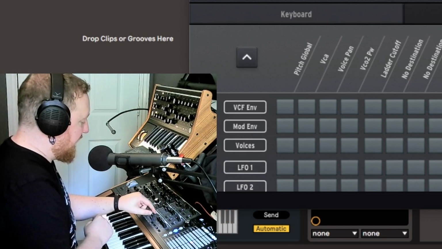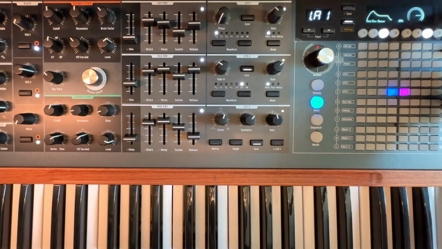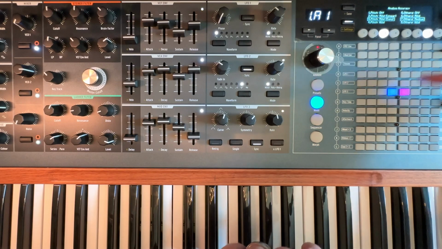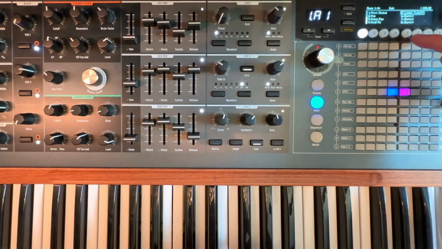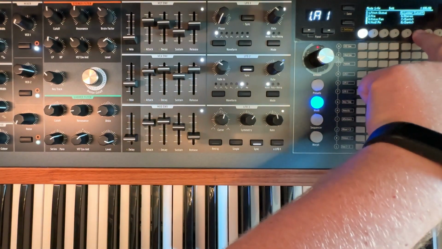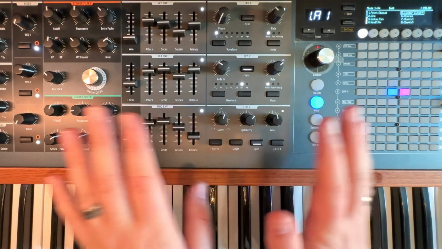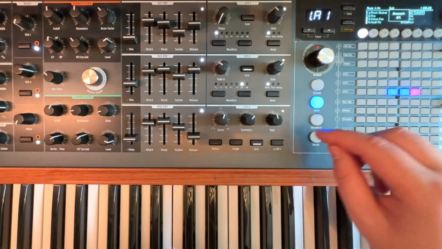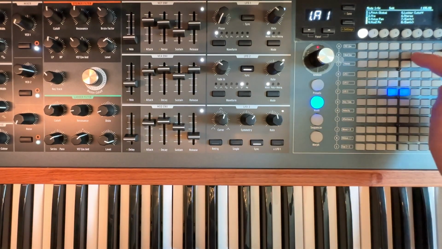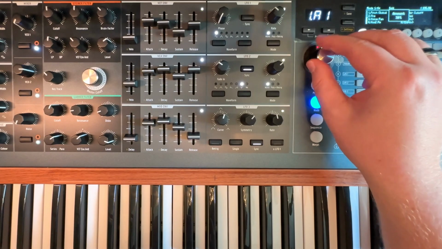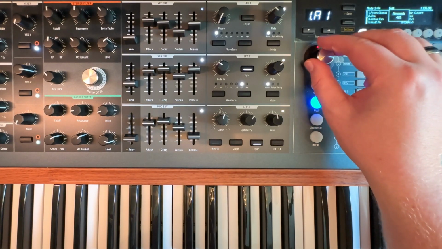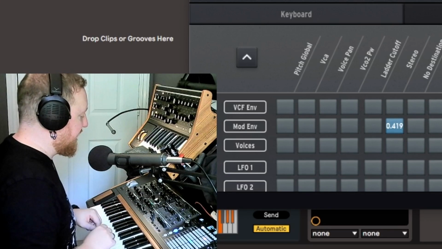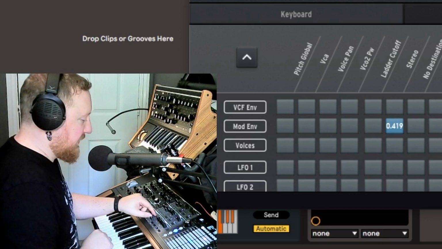So I think what I'll do here is use that on the stereo filter, which you can't see in the video, but yeah, I'm going to use that. So let's do that. Then we can have voices spread out as the patch evolves, which is quite nice as well. So let's do that. So as we get a new chord, it'll spread out really nice. Yeah, that's cool.